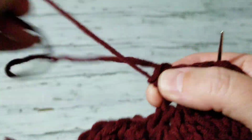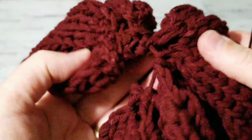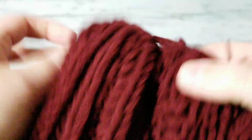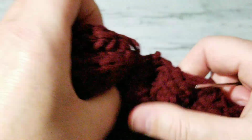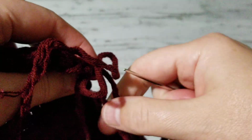I still have a little bit of yarn left. I wanted to knit up all of it, but unfortunately it didn't work, so that's okay. So I will pull, and automatically this will happen. You will see. So this is not going to be a slouchy hat because I didn't knit the entire 10 inches, because I don't want it to be a slouchy hat. I just want it to be a regular hat. Okay, so from here, I'm going to start sewing it up.